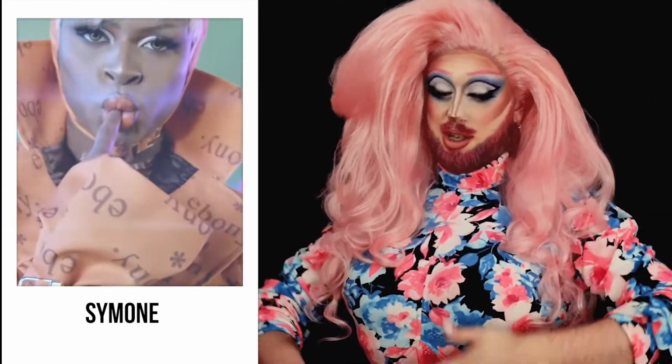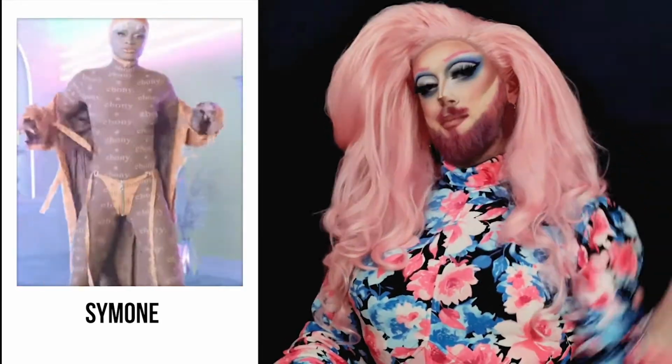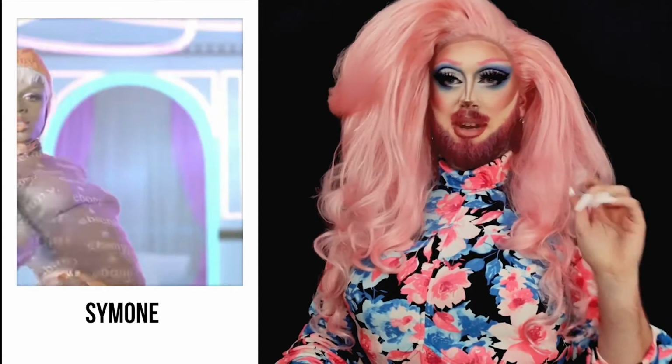So we've got one look where she's showing off her body in that 90s look, and then we've got this one where she's showing off her body in this beautiful nude catsuit. She's celebrating her blackness as she is the ebony enchantress. Hats off to her. Speaking of hats though, that is the one thing I would change about this look. It's just a little bit lumpy at the base of the head, and I feel what could have helped is popping some elastic in there just to pull it in a little bit, because it just looks a little bit frumpy.